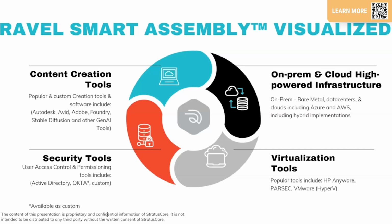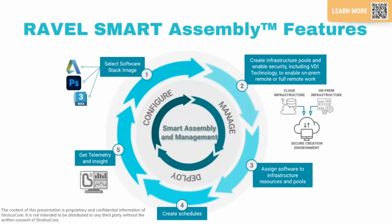Some of the features that we're going to show you that you're going to have access to, these are the big features of Orchestrate. So one is how to assemble rapidly and quickly those images, those software images. In our industry, it's very often that we're dealing with project-based and team-based environments. It's getting the right image to the right team on the right infrastructure. So it's about creating that image, quickly and rapidly deploying that image to infrastructure. That's what you see in number 2 there.